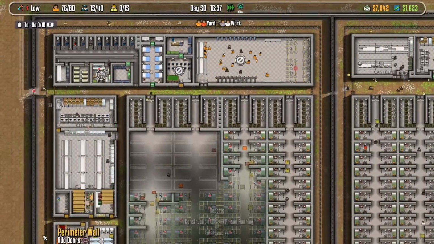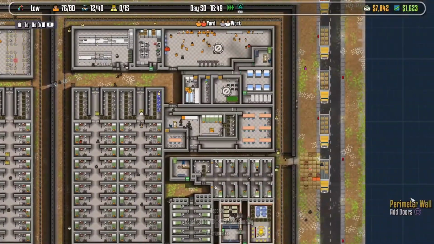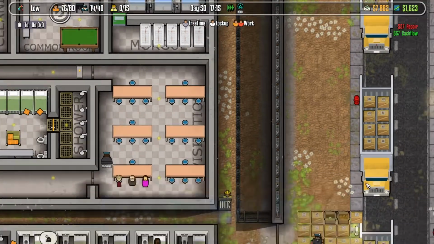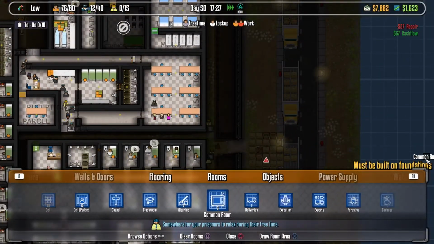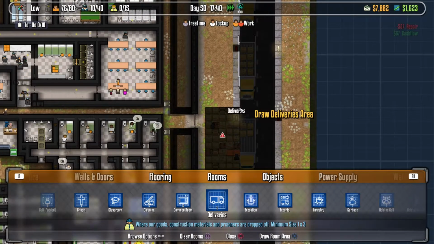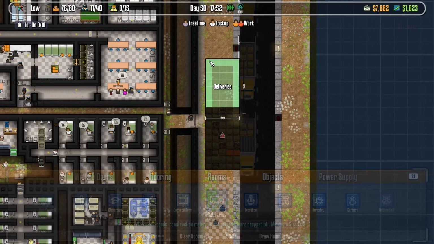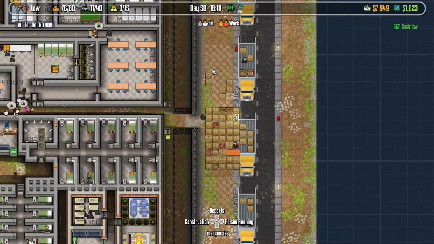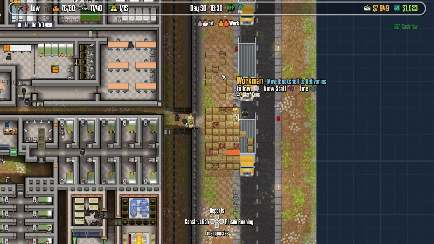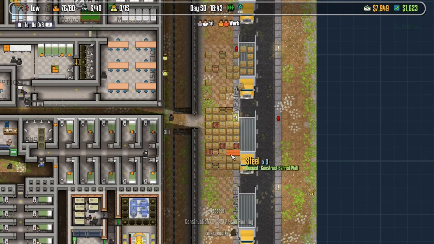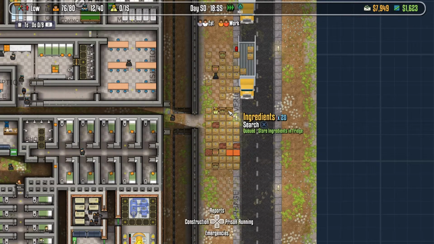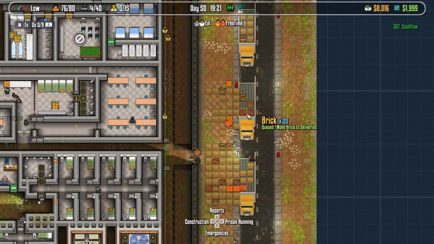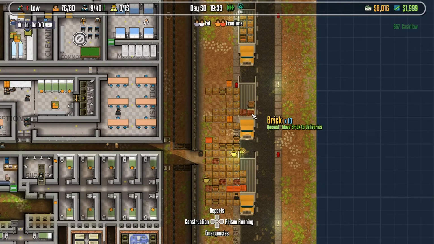See, there's still a kind of delay as stuff is delivered in. We could actually do with putting in a larger delivery area. So let's go to rooms. Let's go to deliveries. And let's make this area a little bit bigger, just so we can get those trucks moving through a little bit faster. Like so. This area should start filling up really quickly. It also means that while we have all these building supplies, we still have space for things like food deliveries and books, etc. to come in. But you can see how quickly this space is filling up. And here's our construction materials.